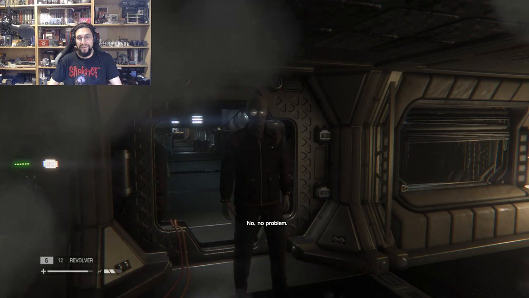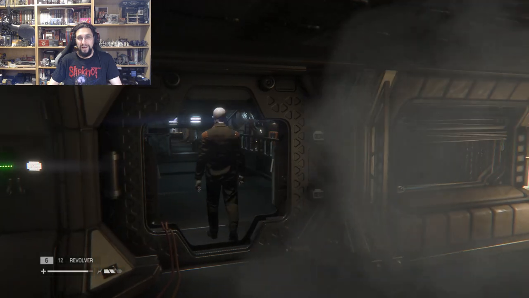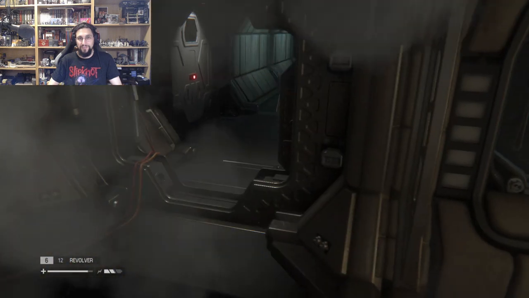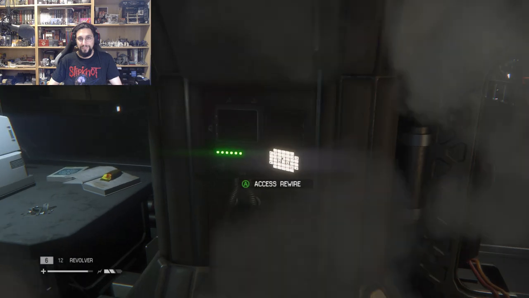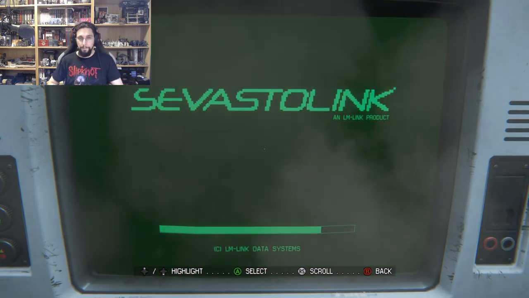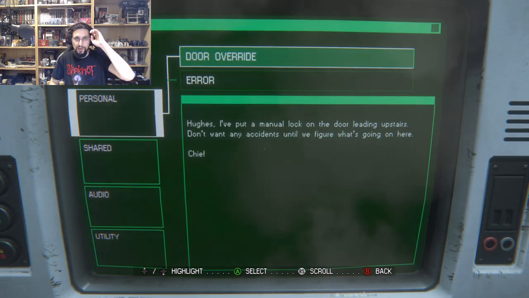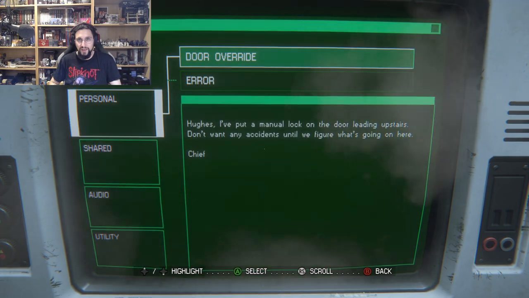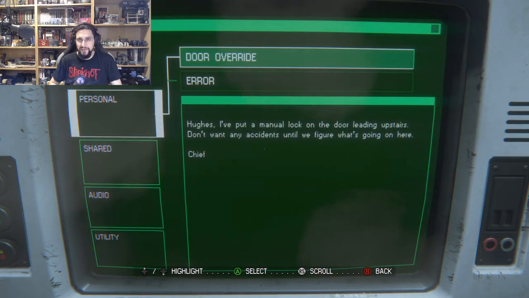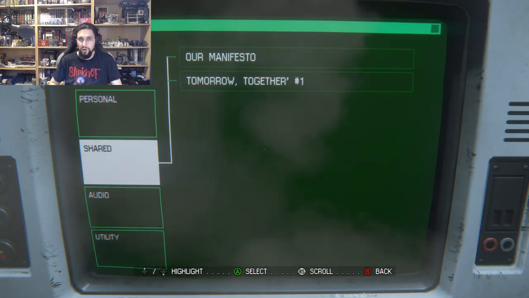Are you lost? Hi. No, no problem. Oh! Access terminal. Oh, nice. Door override. Use. I've put a manual lock on the door leading upstairs. Don't want any accidents until we figure what's going on here.